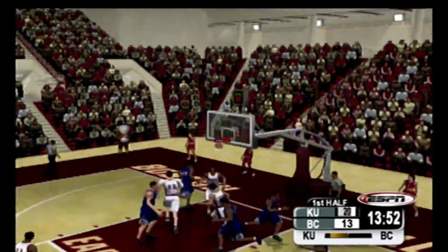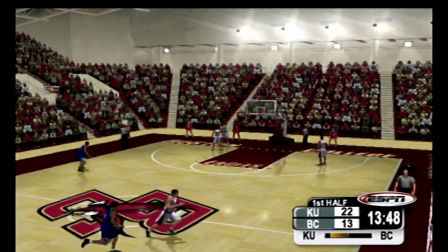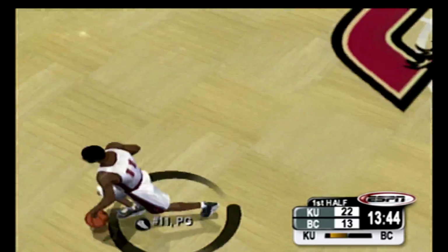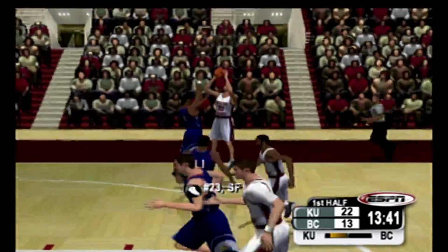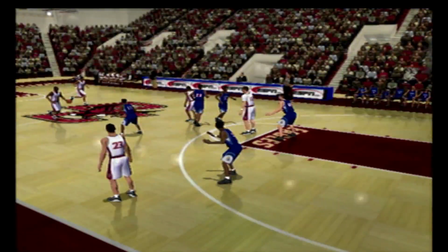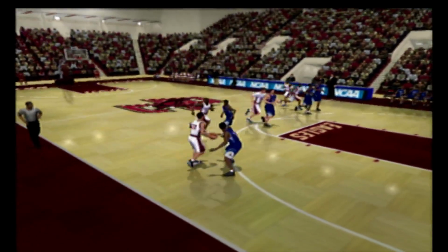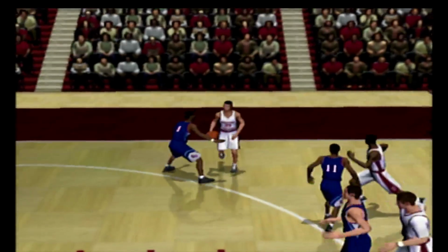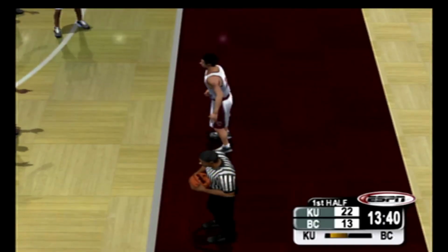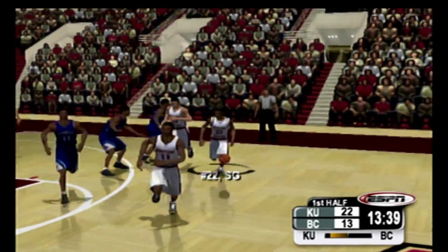Puts up the shot. The Jayhawks. Beautiful inbound pass to set up the 2. The Eagles with the ball in a 9-point deficit. Gets it set right back in his face. Great block, Mike. He did a great job of reading his man and waiting for him to go up first before he went up. Jay, you're exactly right. He did a great job of reading his man and then kept his body in front of the basket with perfect timing. That's a momentum play defensively.